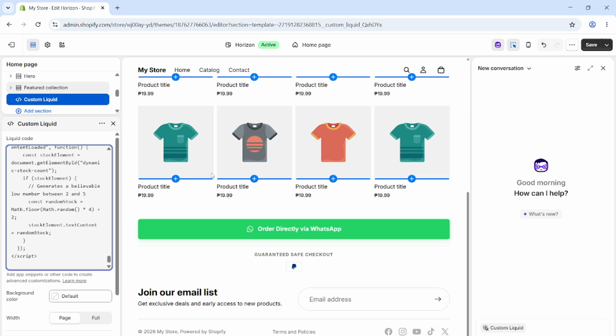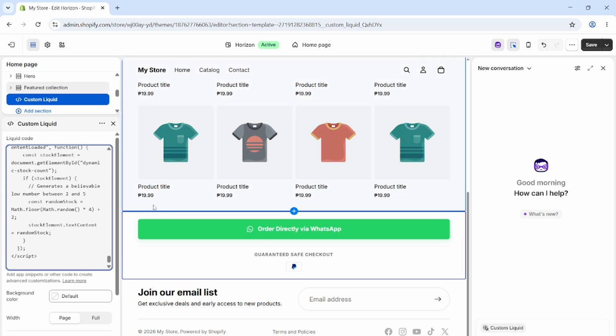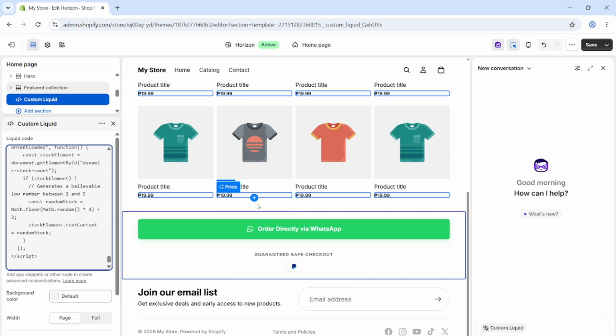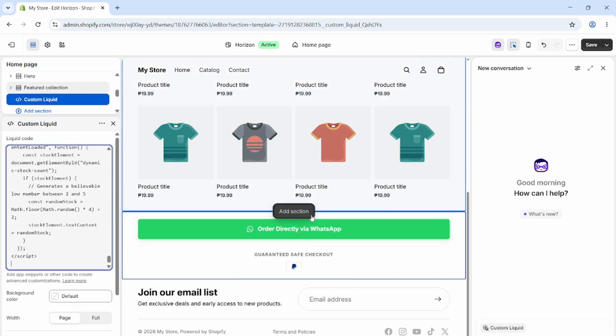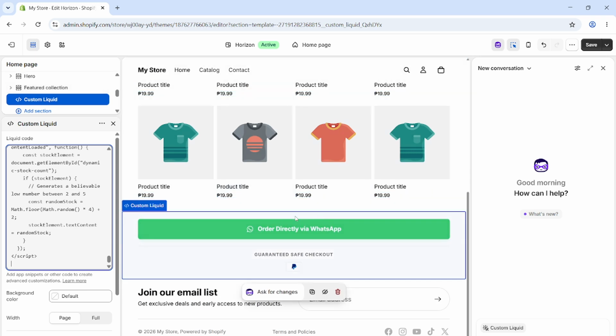If you do not see the embed right away, it can help to refresh the preview and verify you are viewing the correct page where the custom liquid section was added. Also, some embeds load after a moment, especially if they come from external services. That covers everything you need to know. And that is all there is to it.